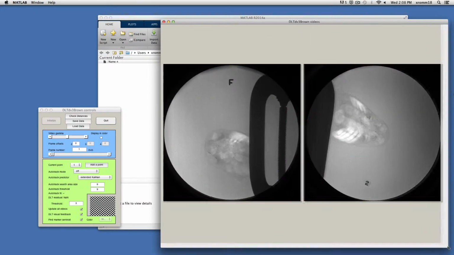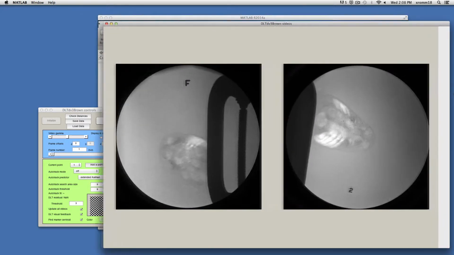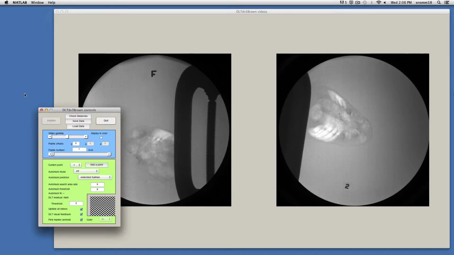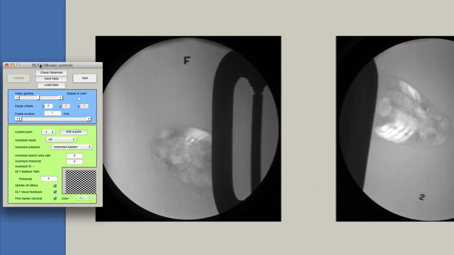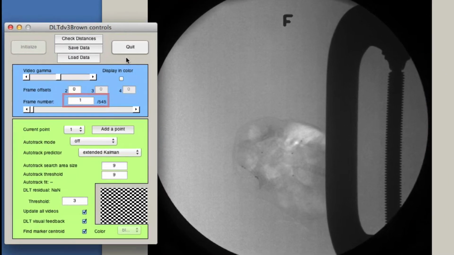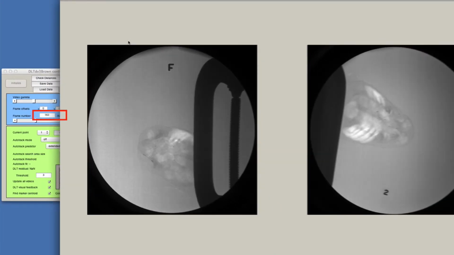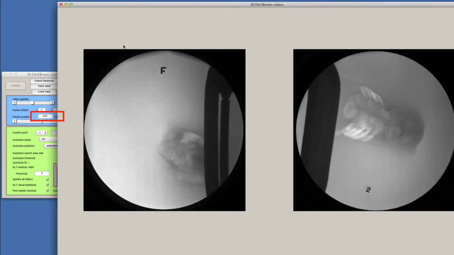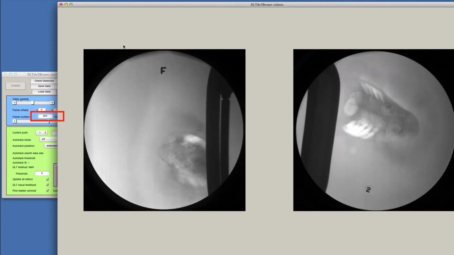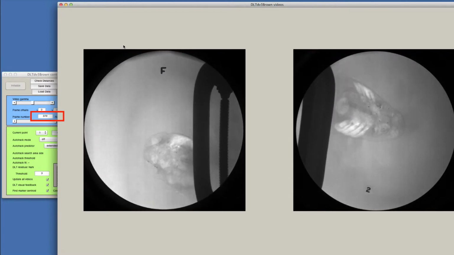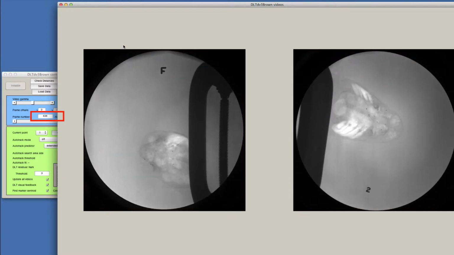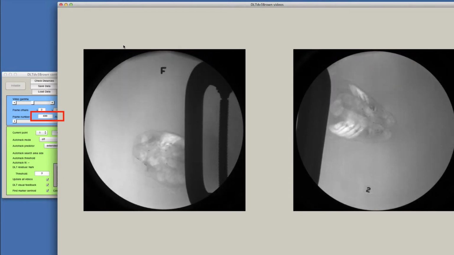I'm going to drag on the corner of this window to increase the size of the X-ray videos and make the markers easier to see. You can see how many frames are in your video by looking here. You should go through the video to pick the segment you want to digitize. Normally this segment would be whatever action you want to digitize, plus 10 or 15 frames of buffer at either end. In this case, I'll be digitizing from 148 to the end.